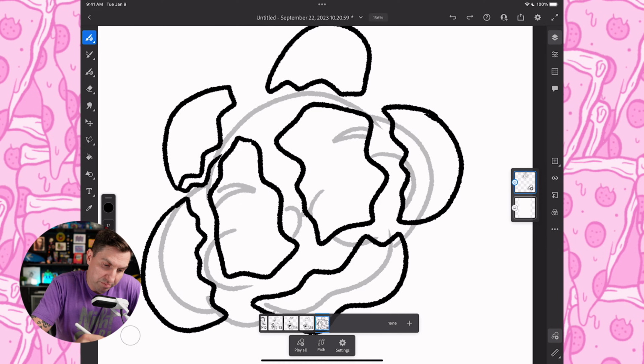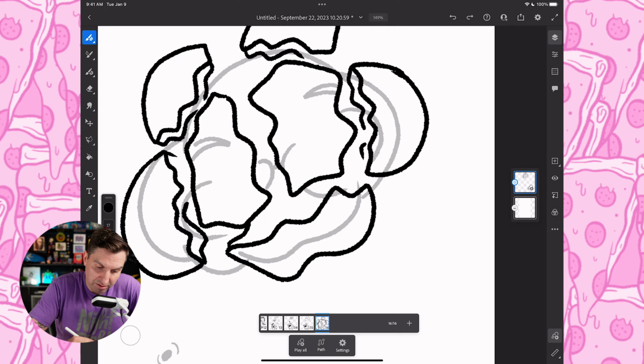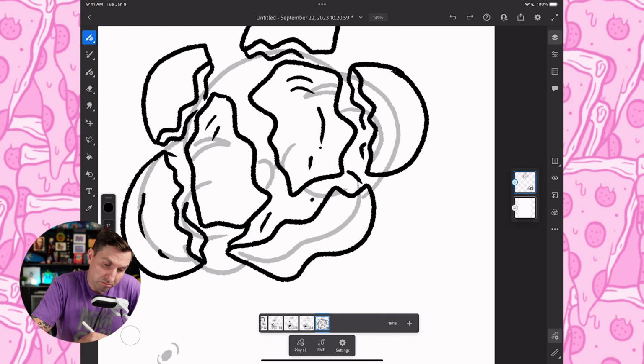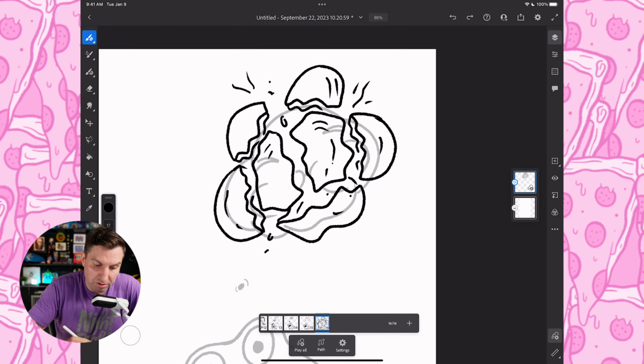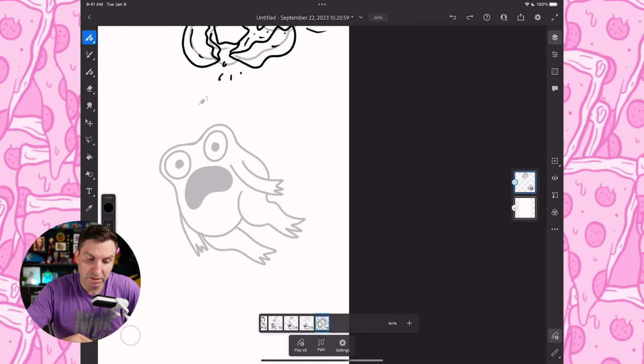Maybe I'll do some lines to show that it is hollow or something. I don't want to do too many details. Just some little motion lines. I don't know, pumpkin seeds. I guess they're already removed.